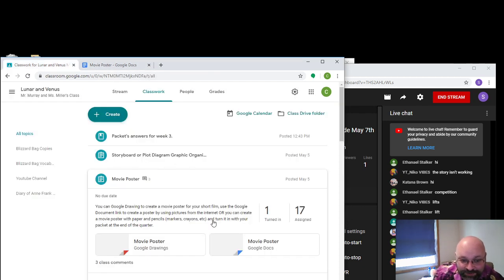Alright, so those are the movie poster portions of it. The main thing I'm going to grade the movie poster for is if it's a good representation of what your movie is going to be about. Is it eye-catching? Is it something that I could maybe walk by and think, oh, I really want to see what that is? And if you put aliens or crocodiles in it, I'm going to want to watch it regardless. But try to be eye-catching, try to hold my attention.